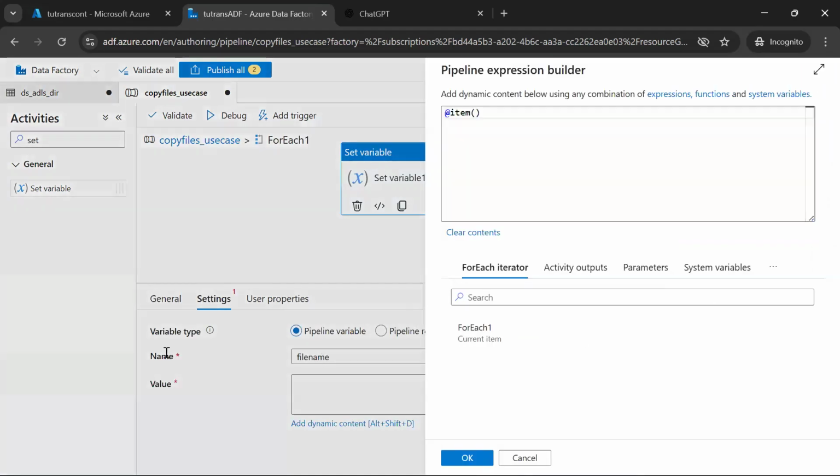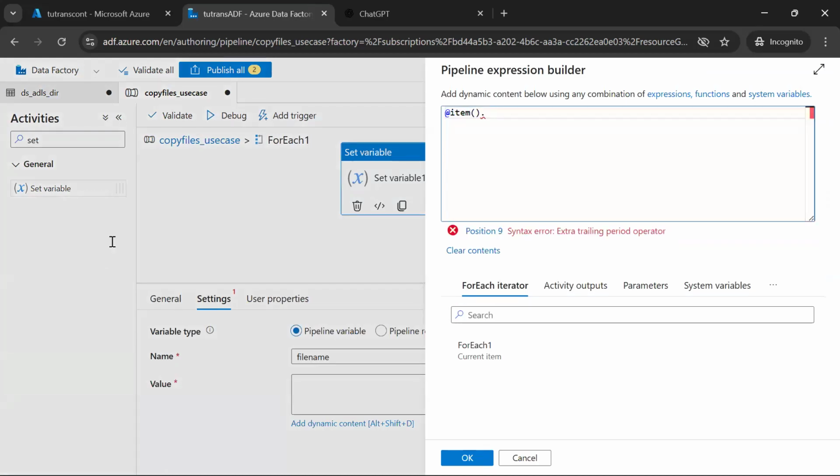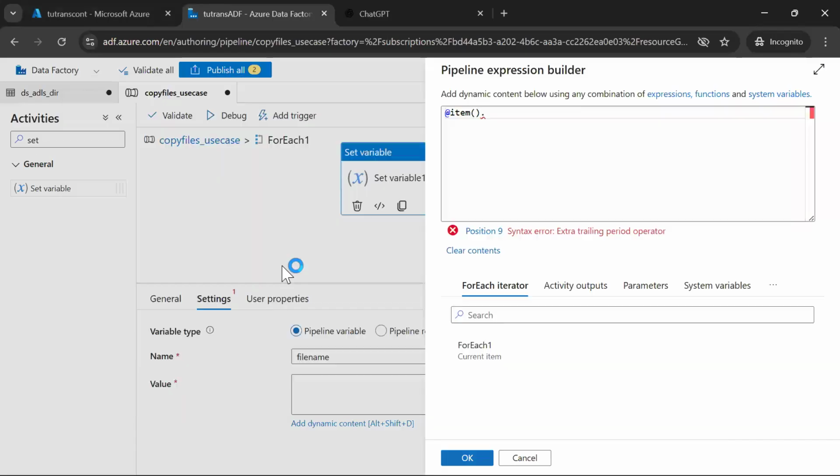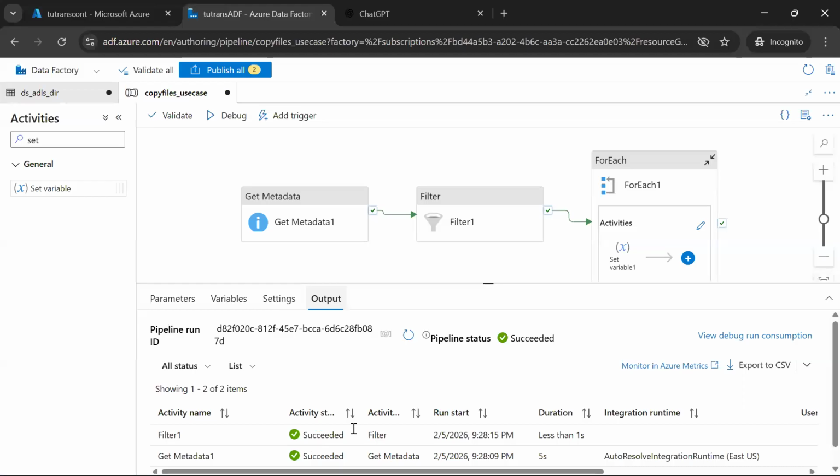Each time, okay, so let me go back to output and let me get the filter output so that we'll get to know. So this is my filter output, right?